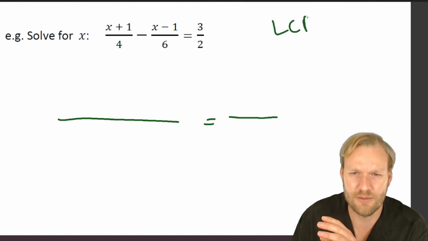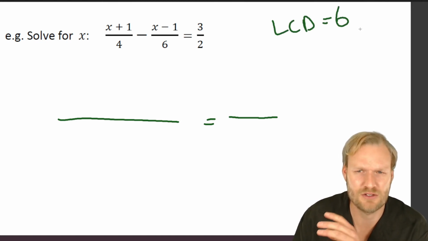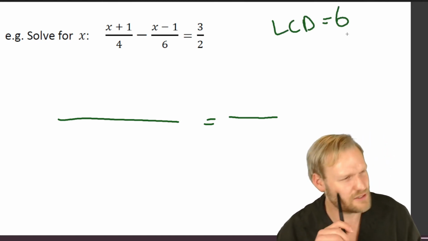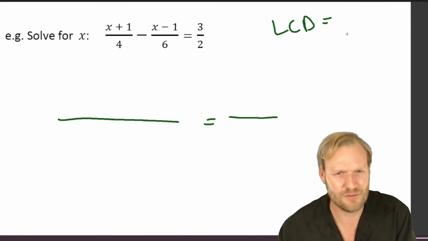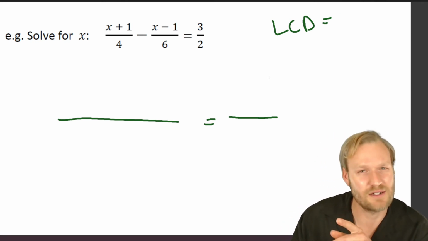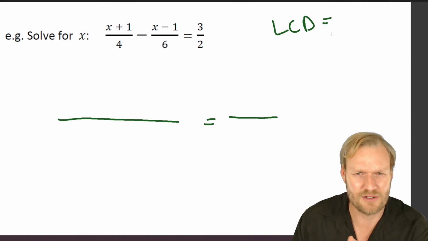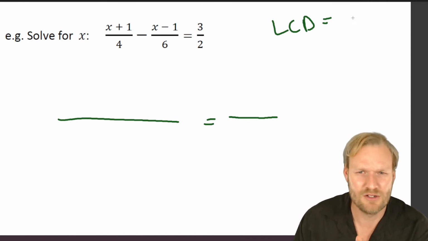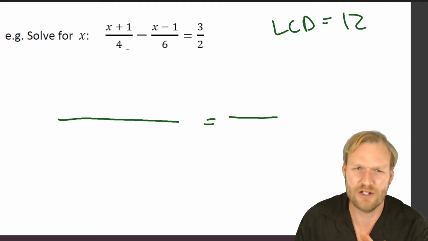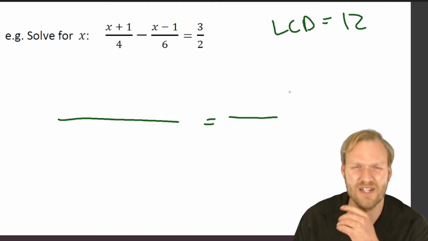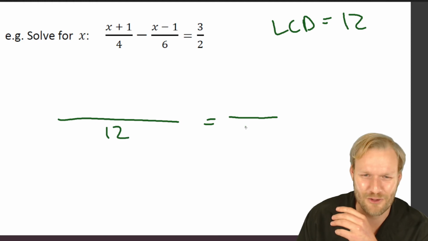Well, our lowest common denominator is 6 because, no, wait. No, it's not 6, is it? Why is our LCD not 6? Well, 4 doesn't go into 6 so nicely, does it? 6 goes in there, 2 goes in there. But what about 12? Let's try that. Does 4 go into 12? Yes, 6, 12, 2, 12. That looks a little bit better. Sure. Caught myself out there.